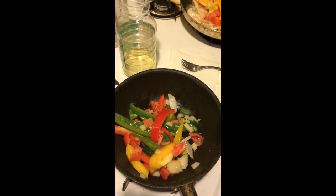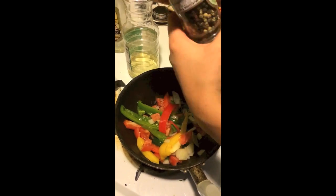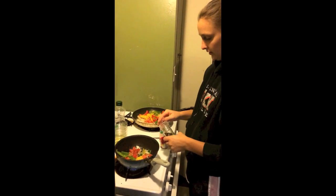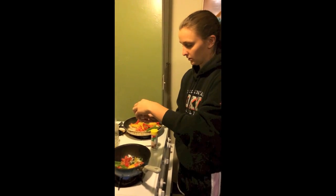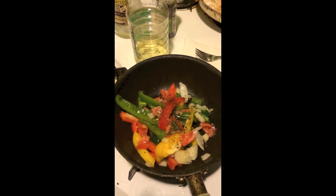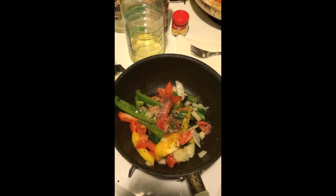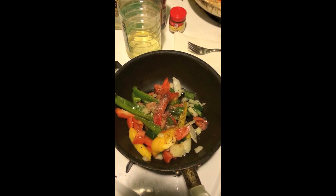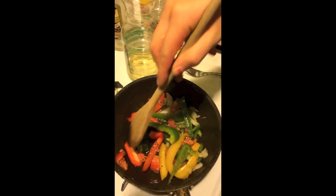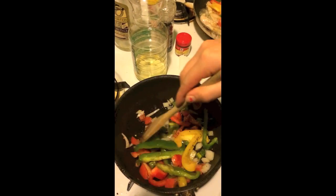Back to the seasonings. Take some seasonings and put some more pepper on. I do probably about 5 turns, so everything's covered. And then a tiny bit of chili pepper. And again, add a little bit of onion. So now that I have all that, I'm going to give it a spoon and just stir it, so we get some seasoning on the veggies. Now they're just getting a little seasoned.